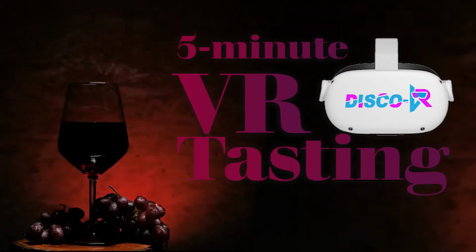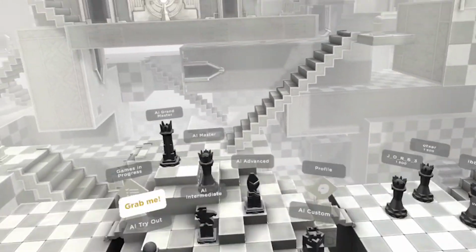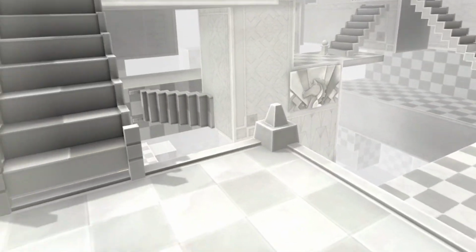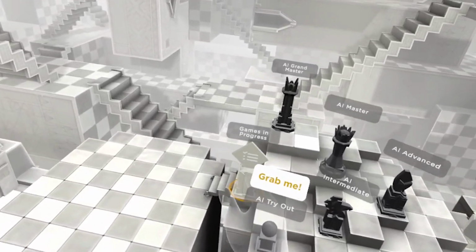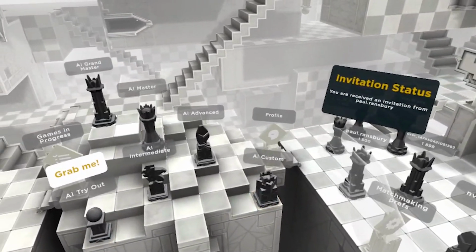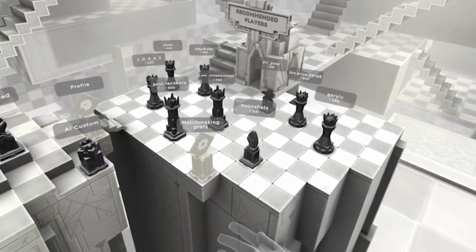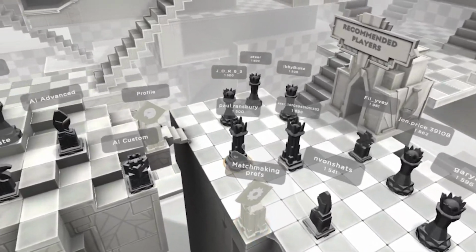The game starts in this psychedelic room with chess pieces moving around you and a classical piano piece playing in the background. It just makes you feel so classy already, and you haven't even started playing. The chess pieces in front of you represent different levels of AI difficulty you can play with, and you can even create your own custom AI opponent to practice your chess skills. To the right, you can see some random players online that you can invite to play a match with.